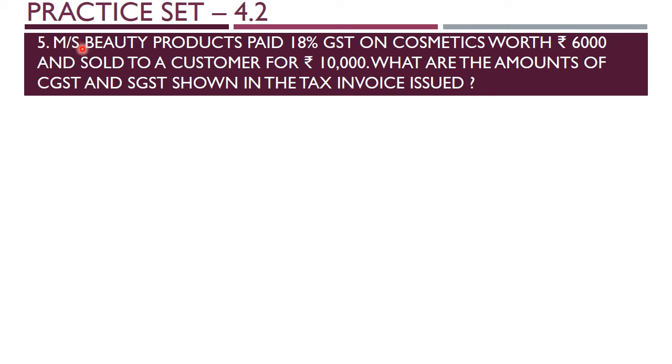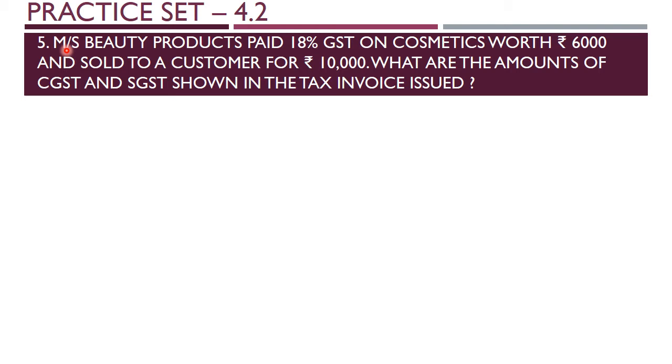Now this particular thing, M/S, is pronounced as Messrs. Messrs means it is sort of a plural form for Misters. Now, why is this used? Particularly when you write about a firm or a company, these terms can be used because the firm or company might be owned by more than one person. So when it is owned by more than one person, or there are shares of different people included, to address them all together, we use the plural form of Misters, that is Messrs. So that is what this abbreviation means.